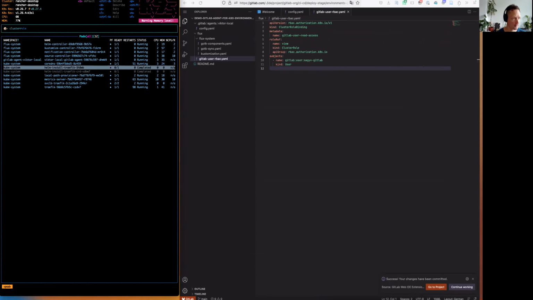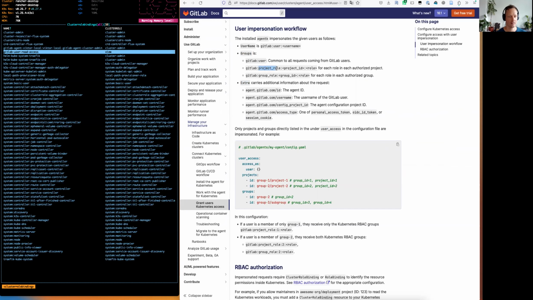So as I mentioned, you can actually have different subjects specified here as well, as we documented in the documentation. We provide several groups and a few extras to have more information. And for example, you could target the specific role within your project or a specific role within your group here as well to restrict RBAC as you prefer. We have a few limitations.